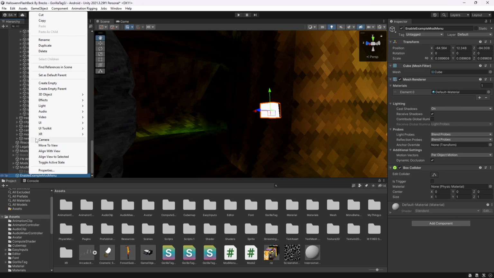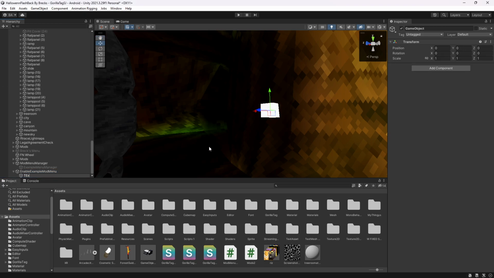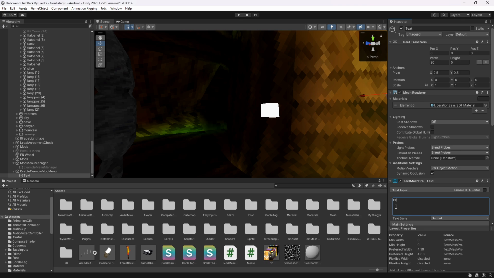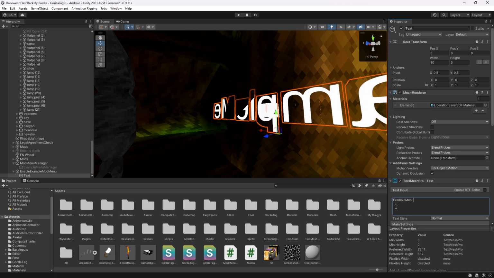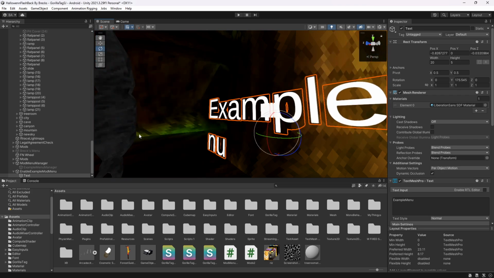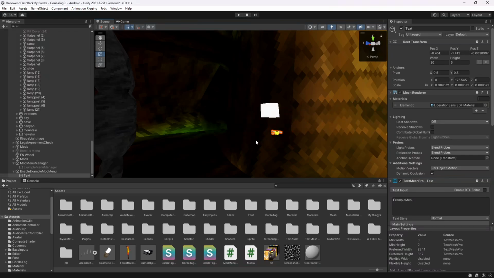You could create an empty, add a text to it. Do the same thing, or I'm just gonna do this.